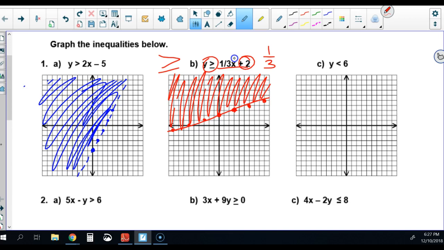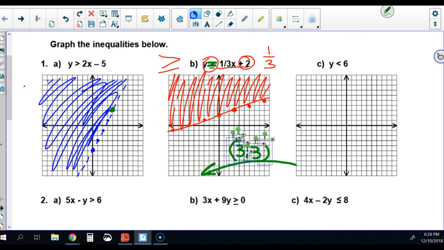So now, what if I asked you, is this point 3, 3 a solution or not? Well, you could plug in the x and do all the math, but I know it is on the solid line. It's going to give me a y that equals the rest of it, and on a solid line that is a solution. What about back over here at this one? What if I asked you about this point? Is that a solution or not? Well, it would give me an equal to, which in this case is not a solution because it doesn't include the equal to line. So, on a solid line is a solution, on a dotted line is not a solution.